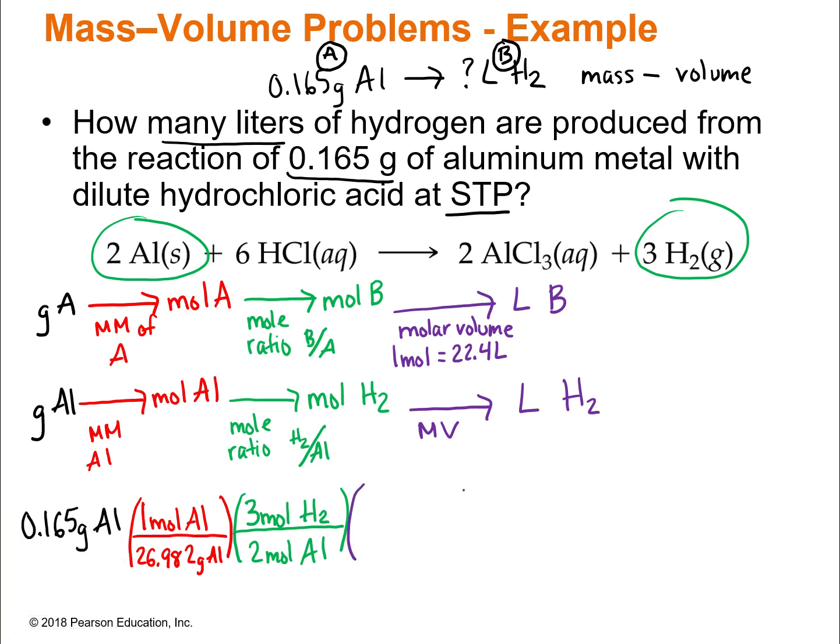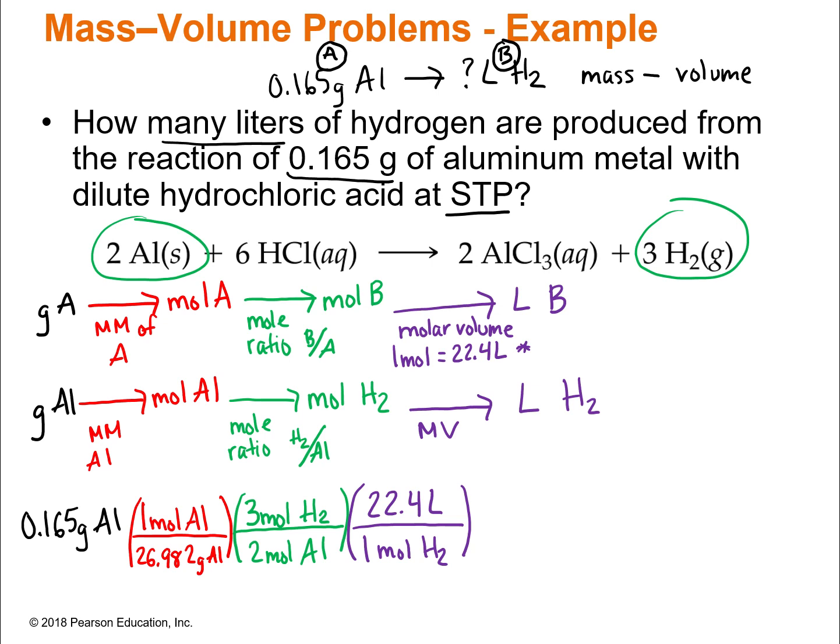The final step is to use molar volume. Now I gave you the unit equation. 1 mole is equal to 22.4 liters. What am I writing in the top of this unit factor? Yes, it's the 22.4 because we're trying to get to liters. That's always going to be what the unit factor is. So we got that because we're trying to convert the moles of hydrogen gas to liters.